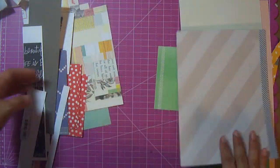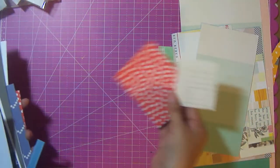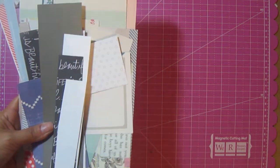It was hard to use that mustardy one. Honestly, it was hard to use a lot of these papers, but I was so determined to use them because I have a tendency to either use white or craft for my base, and then I use patterns around it. But I really made an effort to try and use my pattern paper for the actual sheet on my layout. And I did substitute a few papers in here, which I'll show you as I go through it.